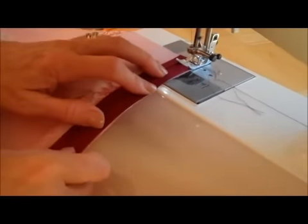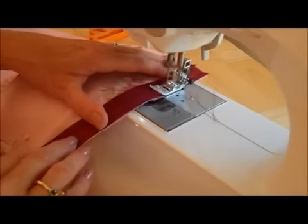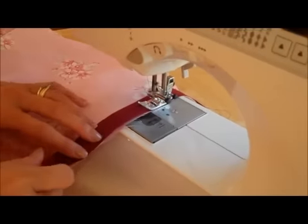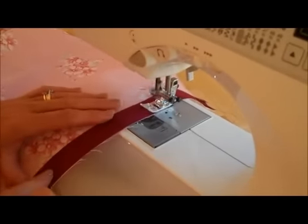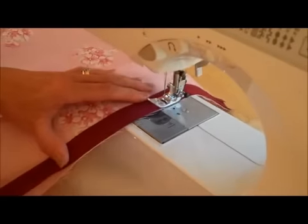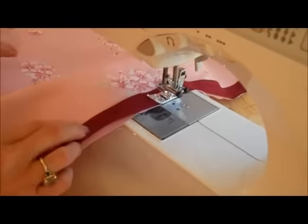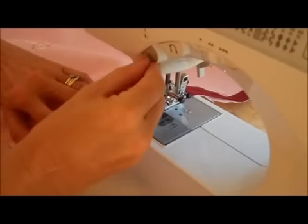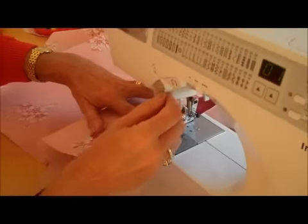Just back tack to hold those stitches in place, just a stitch or two, and then sew. And again, guiding that crease mark through the centre groove in the middle of that foot, so I know that I'm sewing exactly on the line and it keeps it nice and straight. I'm not too worried about the fabric on the apron fraying at this point, because that's going to be encompassed inside the bias binding, so you won't see it, and that'll stop it fraying even more when the apron goes into the wash.